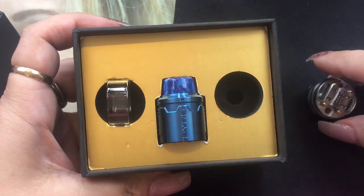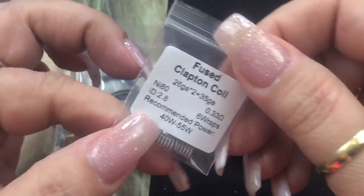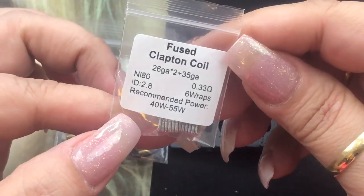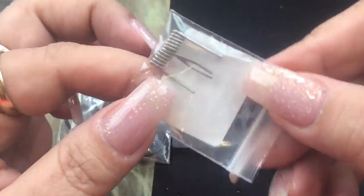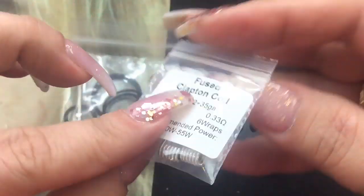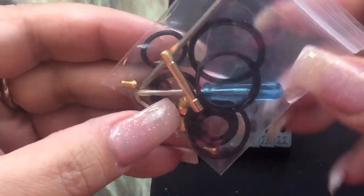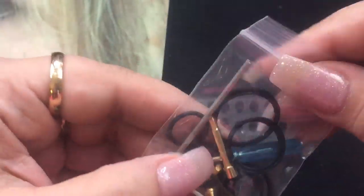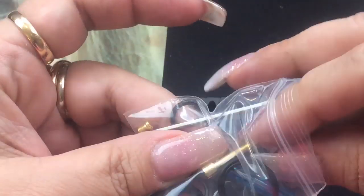You can actually change out your spare glass. In addition to that, you're going to get some fused Clapton coils. These are actually 2.8 millimeter inner diameter coils. They have about 6 wraps. They're made of nichrome. These they're providing for you if you want to use them. And then they give you a spare baggie. Inside the spare baggie, you're going to get this squonk pin here.